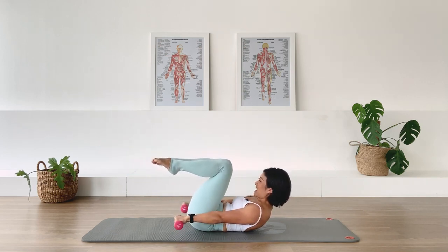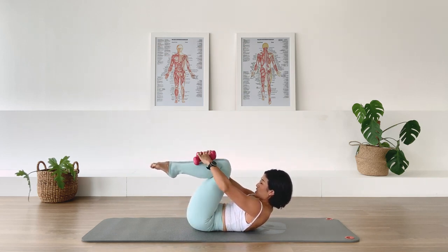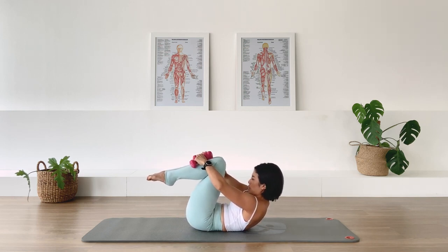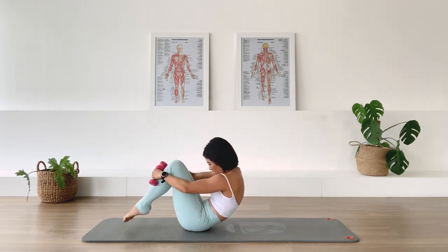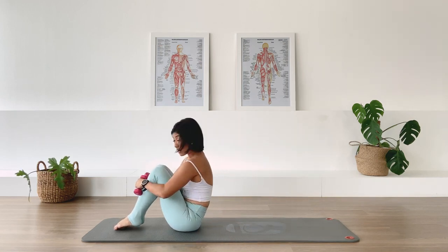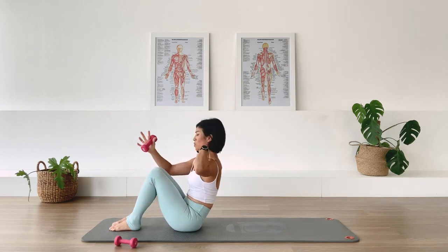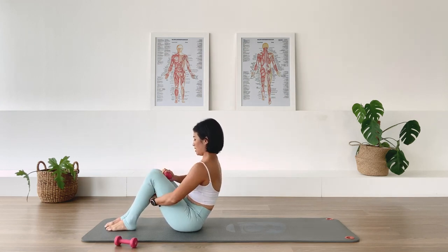drag the knees in and stay. Bring your hands on top of the shin, drop the knees a little bit, bend the elbows. I want you to curl the chest up and rock yourself up to rolling like a ball position. Now I'd like you to let go of one of the weights and place the other weight in between the thighs.